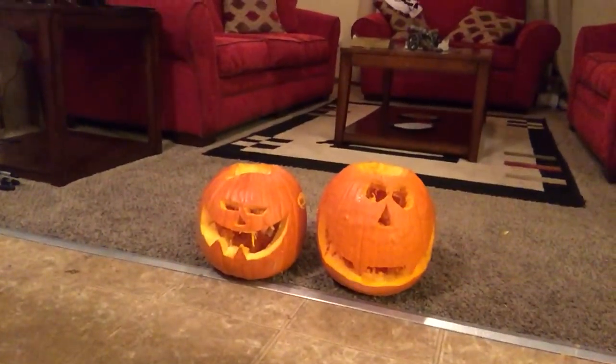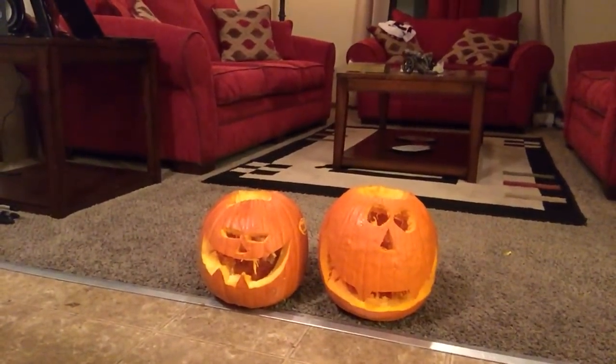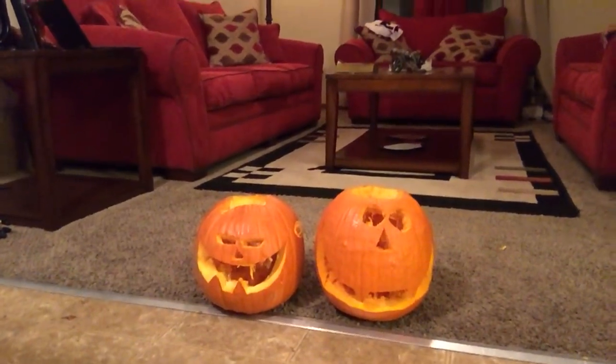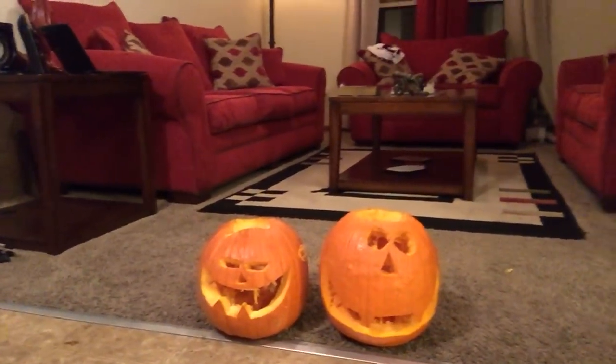Okay, everybody, I wanted to show you. Am I on the picture, Tariq? I wanted to show you. Here's the pumpkins, guys. Can you see it?